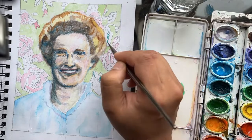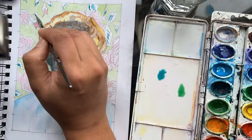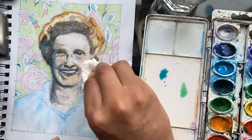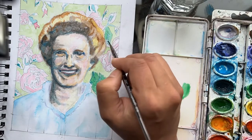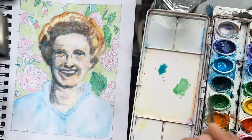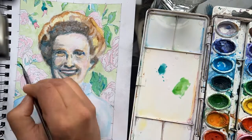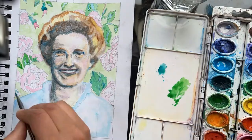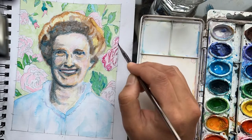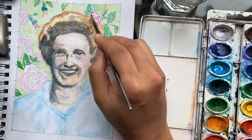Then I will go back in and start making some of those leaves really pop out. I'm looking for two contrasting colors — a dark green and a light green. Worked on the dark ones first, now the light green. Just building those up. If it gets too wet, I got my paper towel there to mop it up and stamp it dry. I'm trying to add some contrast to make things really pop. Now going back to work on those bright spots on the edges of the rose to give it some highlights.